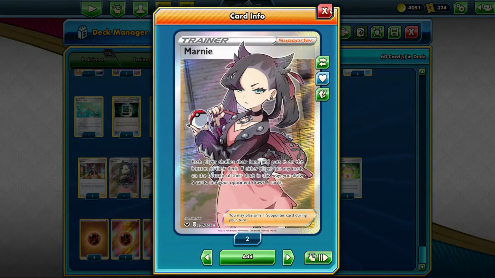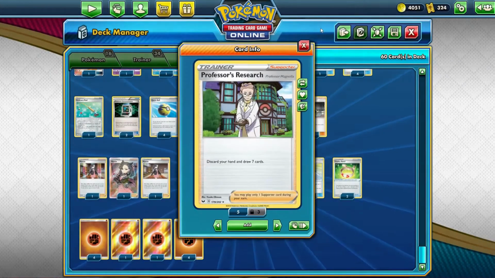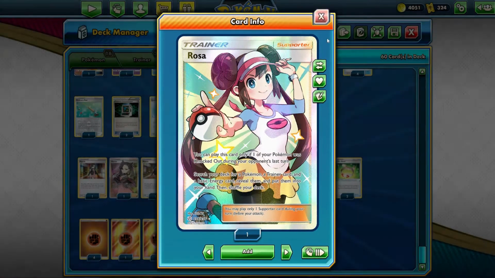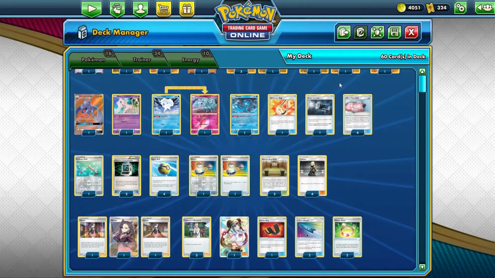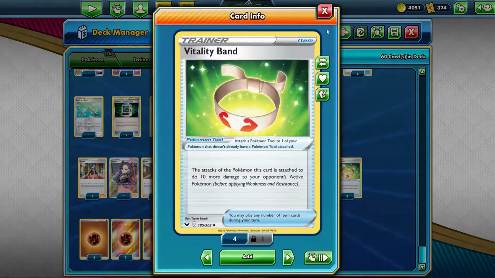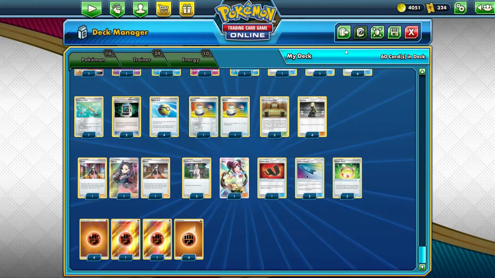The beautiful Marnie. Again, this is an annoying, disruptive deck. The elderly, beautiful Magnolia. The adorably beautiful Rosa. Again, great supporter cards. Cardi Belt, one of them just in case. It can come in handy again. U-turn board, hit and run, move. Everyone's got to keep switching. Vitality Band just for the extra bit of damage, and of course, all that good fighting energy.